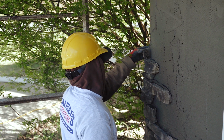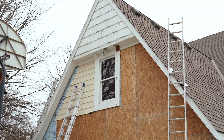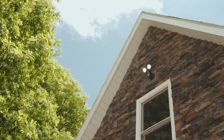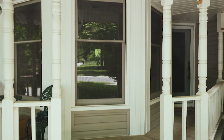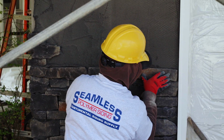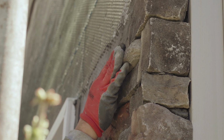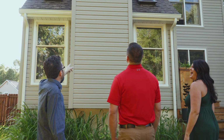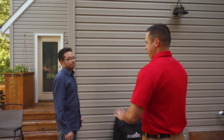Continental Siding was really wonderful in the way that they would customize what we needed. They took out the bump out that was super outdated above our garage. They took off extra railings around our front porch that we were going to update. There was a lot of customization that would have either not happened with a different company or would have been extravagantly expensive. I was confident in the purchase because I had seen Continental siding on my mom's house. I knew what it could do.